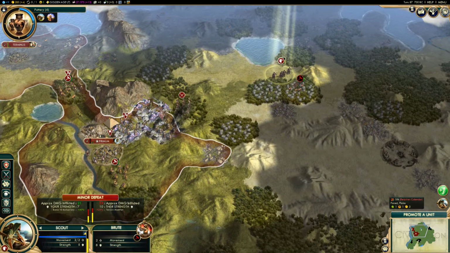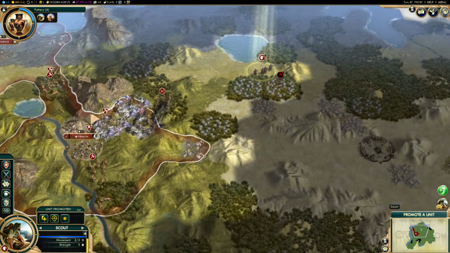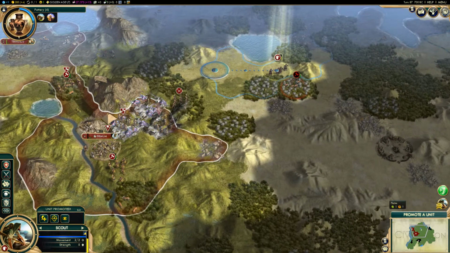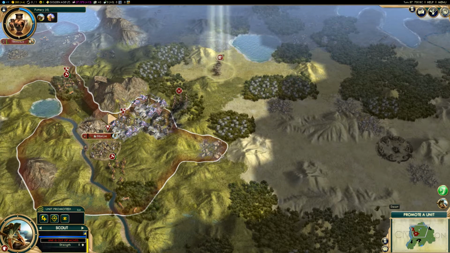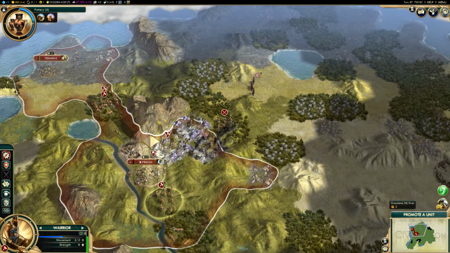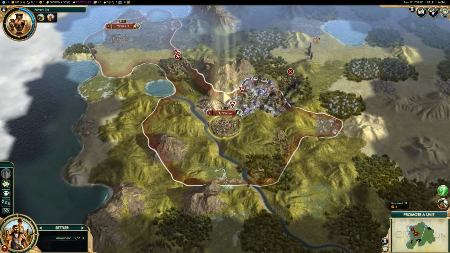Now, the scouts, we have these guys who we have to deal with, these warriors, before we can establish a city here. Ideally, we need to deal with this encampment as well. So for now, we're going to move the scouts back because they took a bit of damage. And we are going to move these warriors up here. These guys, they're going to have to stay there because I need to wait for my other warriors to catch up.